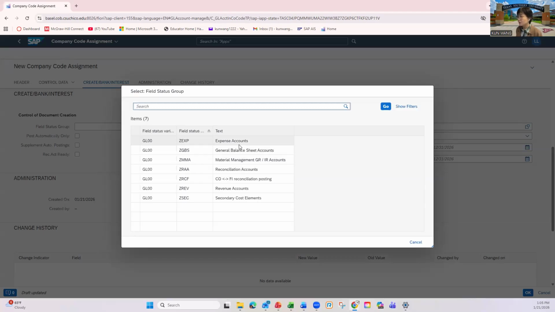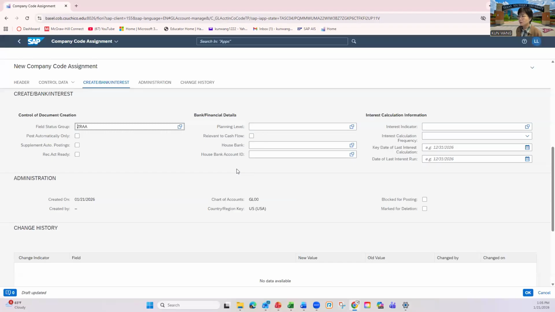For expense accounts, we have different requirements than a regular balance sheet or reconciliation. Reconciliation basically means payables and receivables. So this one we'll put under the GRAA. I think that's all we need before clicking OK and save.